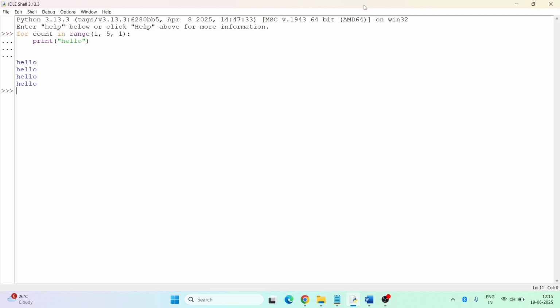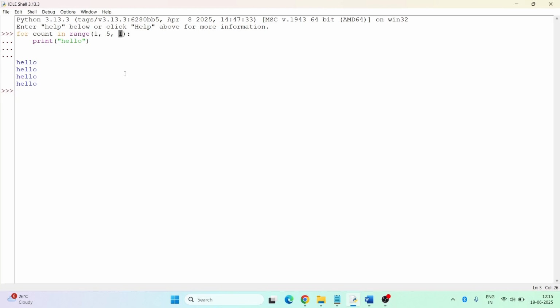Like I had said, if you are defining the start 1 and end is 5, so it will go up to the end, means end minus 1. 1, 2, 3, 4 times. And here you are defining the increment is 1.